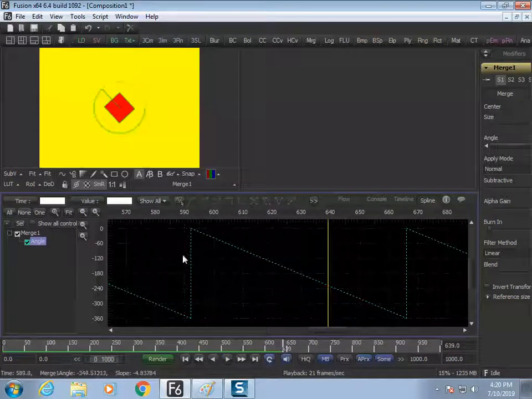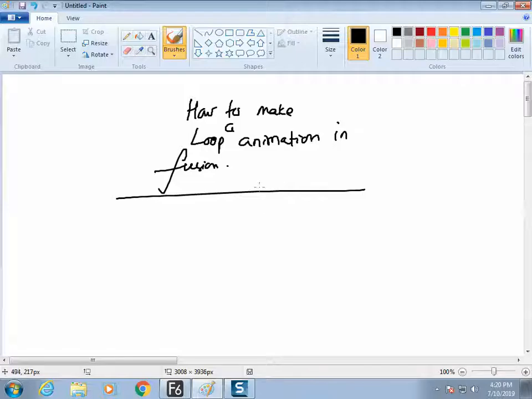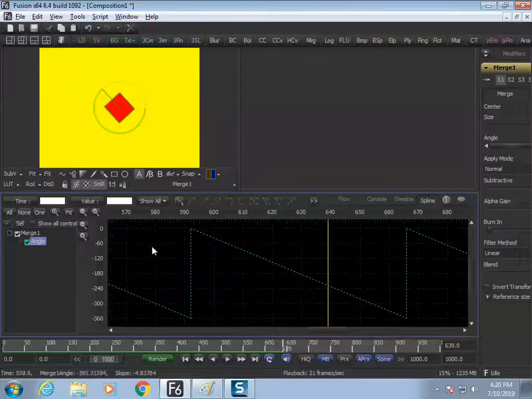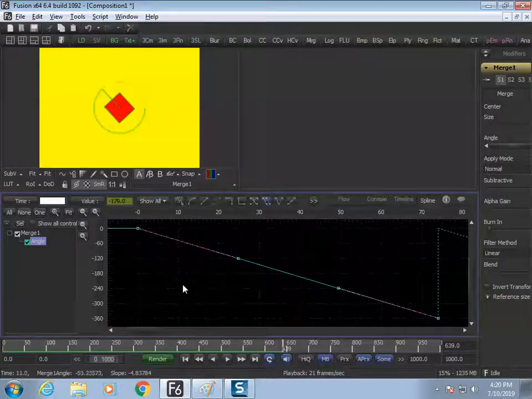What is the option? Set loop. So there are two types of animation in Fusion: set loop and the next is ping pong. So what happens if you switch to ping pong? Select all and switch to ping pong.